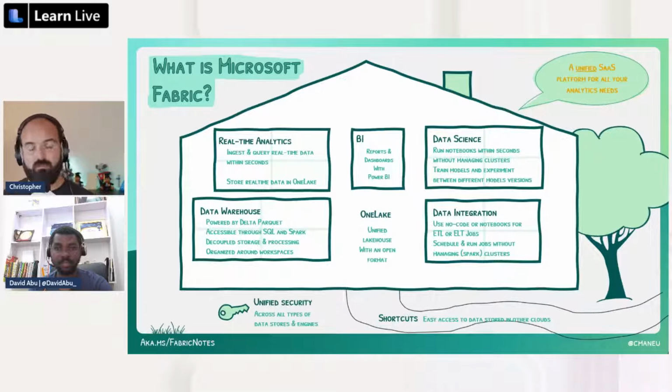And also integrating all real-time analytics capabilities. All of this under one single system, one UI. And if you don't know it, we will see it in a few minutes.